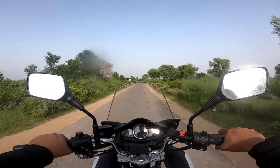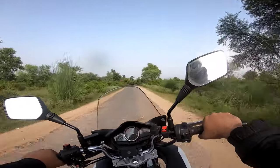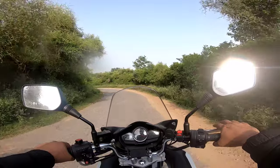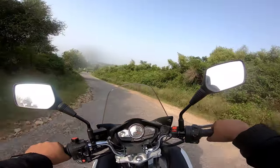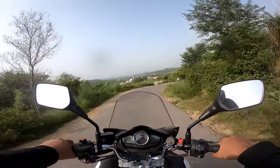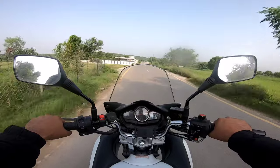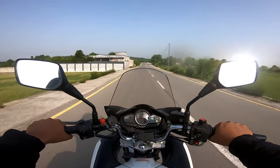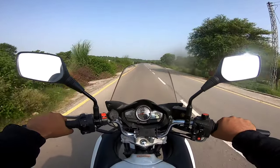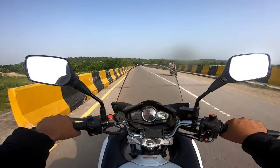I am a realist — a 250cc dual cylinder has limitations. A lot of people have said the acceleration on this bike is poor and the top speed isn't great, but we have to bear in mind this is not a 1000cc; it's a quarter of that. I think the acceleration is more than adequate, yet many have complained about it. Realistically, going over 120 kilometers per hour — just over 70 mph — is a bit much for this bike. Something without ABS should be ridden in a way that respects that fact.